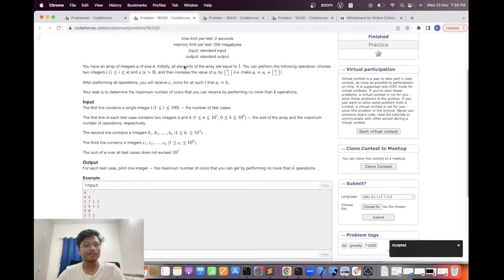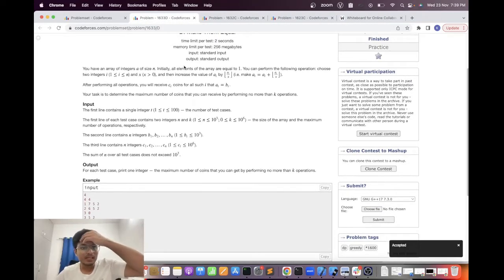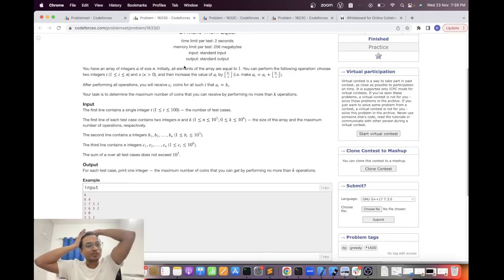This is the second problem. You are given an integer array A of size n, and initially all the integers of the array are equal to 1. You can perform the following operation: choose two integers, then increase A[i] using this. After performing all the operations, you will receive C[i] coins for each i such that A[i] is equal to P[i]. Your task is to determine the maximum number of coins that you can receive.